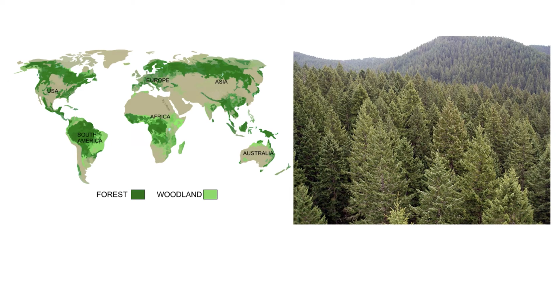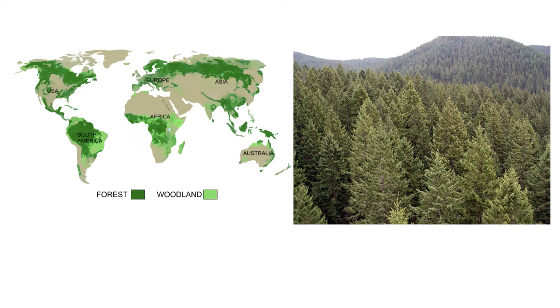So why do we care about tree height? Trees play a critical role to the health of the Earth through the absorption of carbon dioxide during the photosynthesis process. Trees store carbon dioxide and use it to build and grow itself in the form of trunk, branches, stems, etc. Since we know that carbon dioxide is a key factor to the warming of the atmosphere, one of the parameters that scientists need to better understand is how much carbon or biomass is essentially stored in trees. So essentially, how heavy is a tree? So knowing the amount of biomass information lets scientists make predictions and models about global climate and climate change.